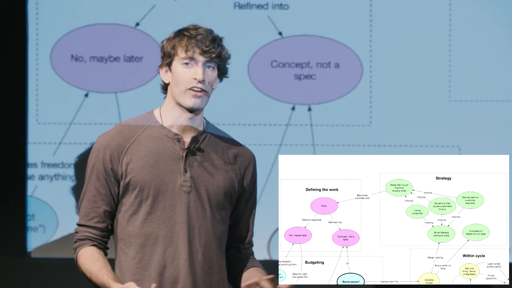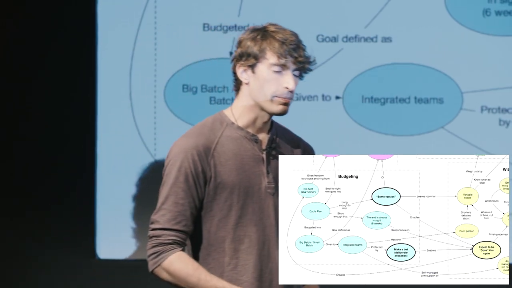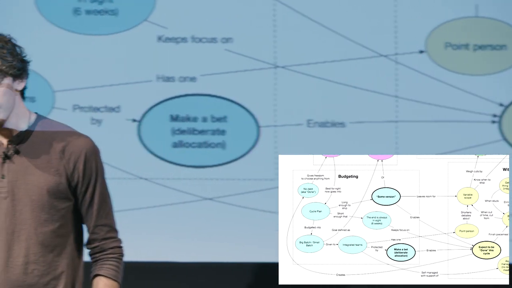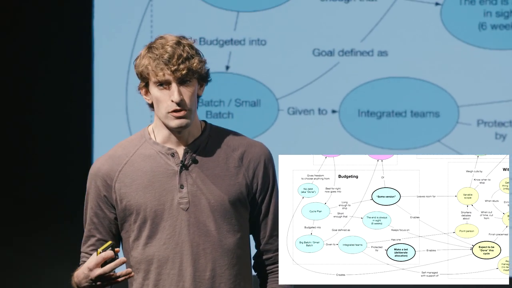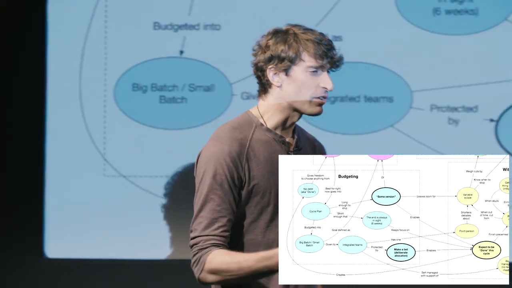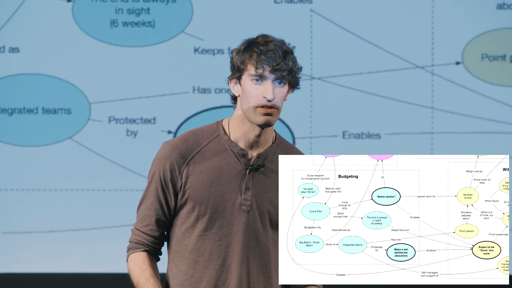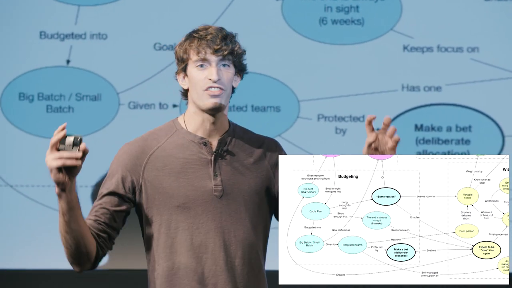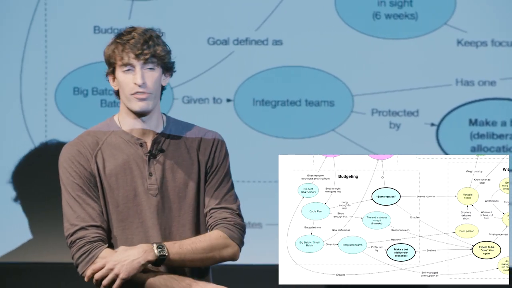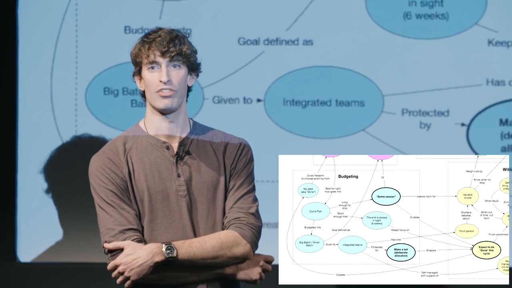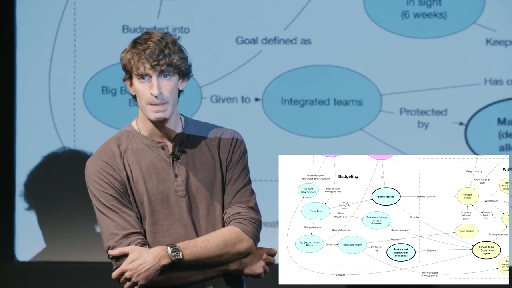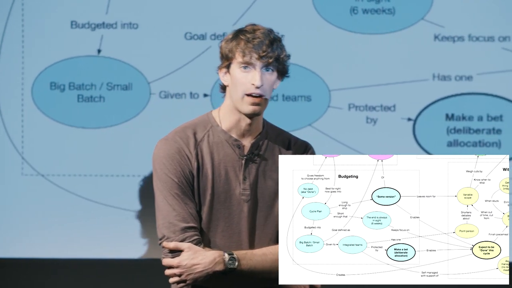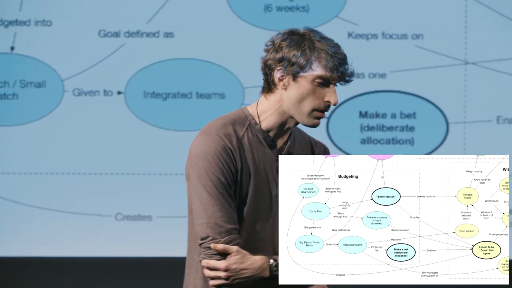So then it comes time to actually do something. This takes us into budgeting. We build in six-week cycles. You say cycle, you say iteration, you say sprint, and these are like words that people use. But it doesn't mean anything in terms of success. Everybody's agile now, right? But everybody has the same problems of bad morale with the engineers, frustrated management and product people, the stuff that's getting built isn't the stuff that they want to be built. Nothing has gotten better, actually. So cycles alone don't help.